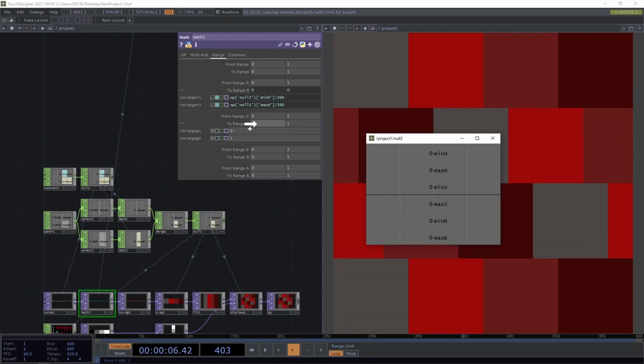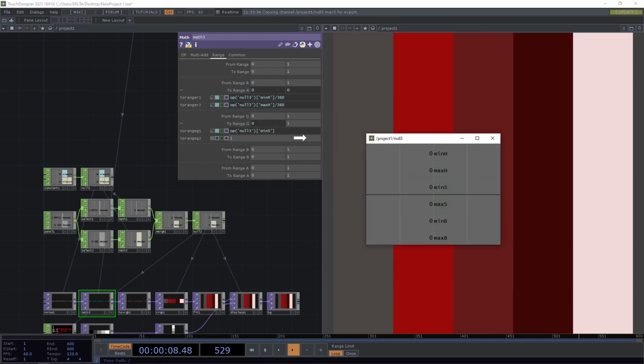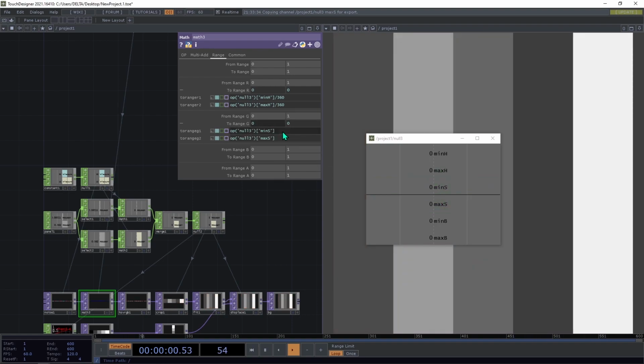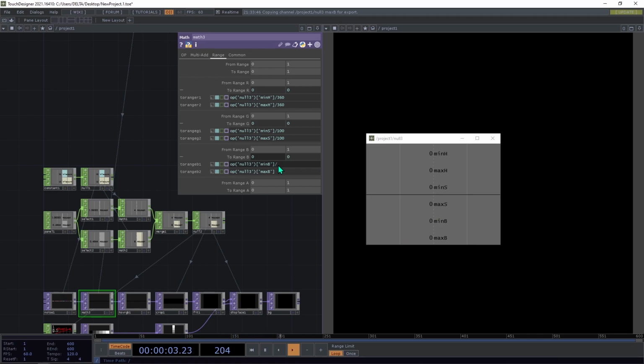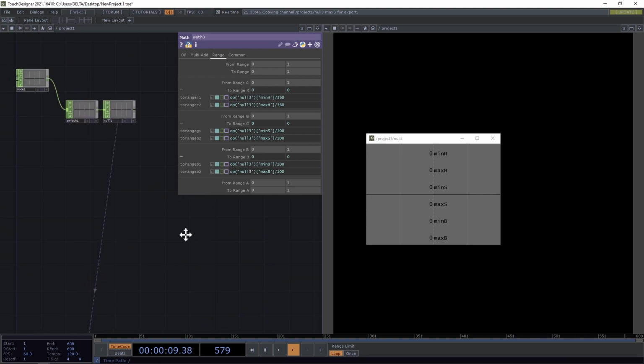Here we do the same with S, max S by 100, and min B, max B by 100, sorry, 100.